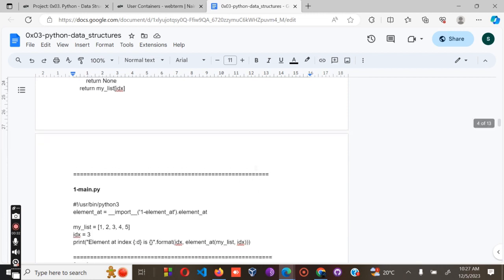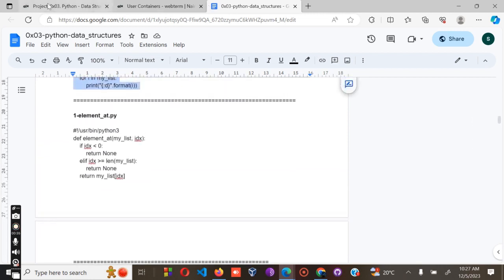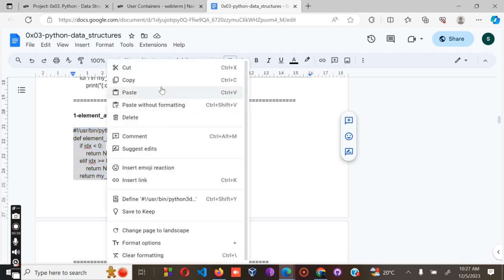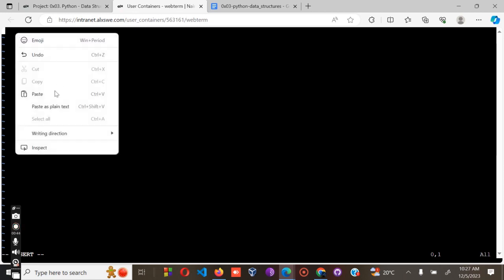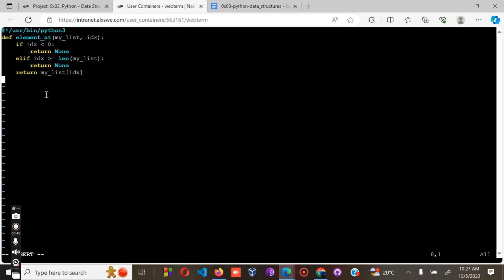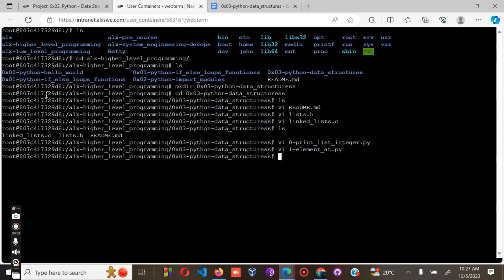Then where do I have the code? Here is the code of my file, this one. So copy, escape, :wq.